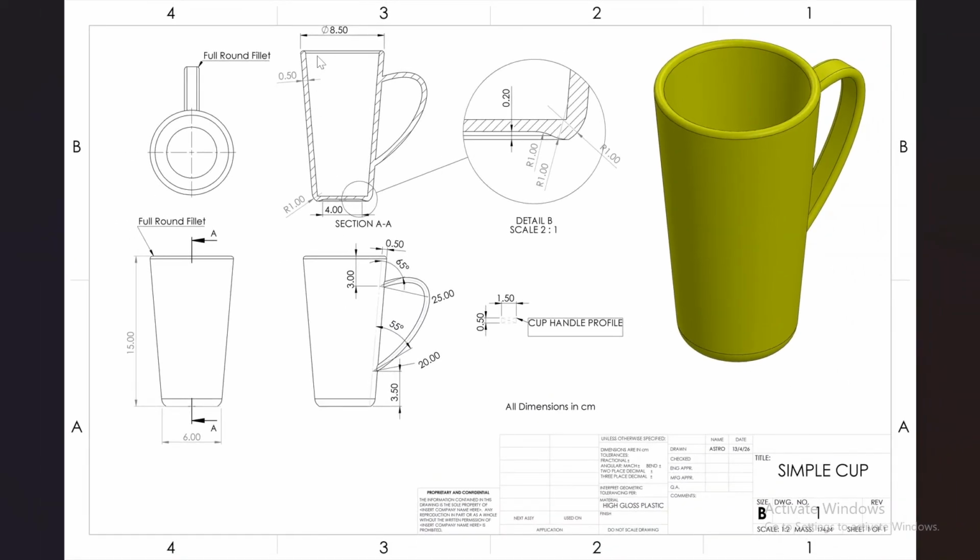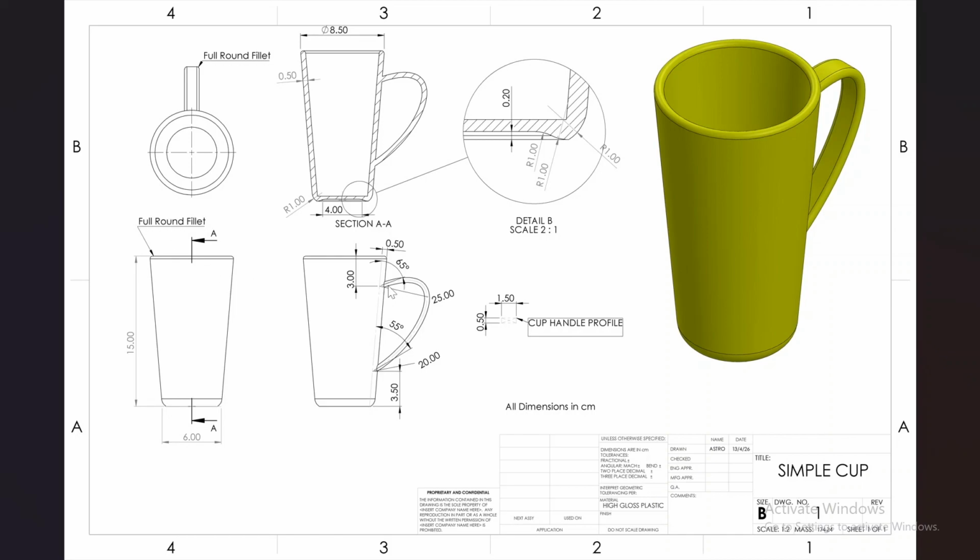in multiple different ways. We could use revolve. We'll only draw half of this diagram here, then revolve it around an axis. Or we can just use lofted boss base, draw the base profile, draw the top profile, and loft it. There will be no need for guide curves, just a straight loft.